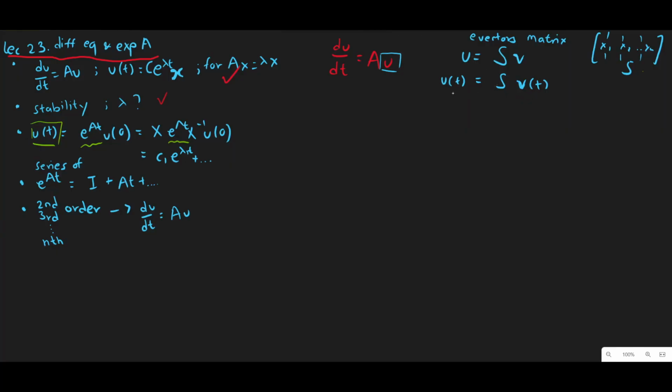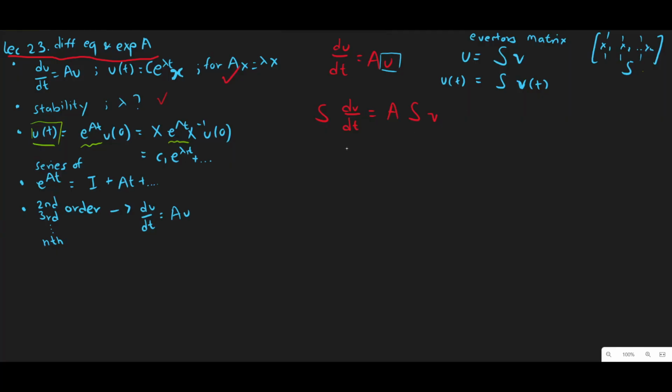So let's plug u into here. Again, you see I don't write the t here, but I can plug it in. That also explains why I said u of t equals u. So let's do that. S is constant, so I'll pull that out, and then I have dv over dt, and this will be equal to A times u, which is S v. Again, I'm just ignoring the t, but remember that v and u are functions of t.